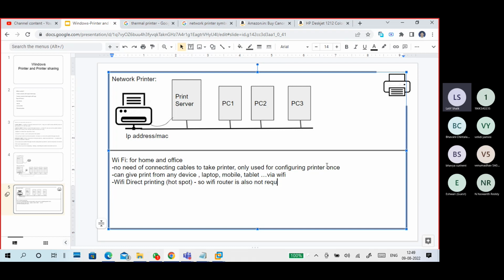In case it's not like that, guys, you may require it, but it is like hotspot sharing, data sharing. Like through Wi-Fi you can share data using a Wi-Fi hotspot. Same thing, Wi-Fi direct printing is there like a hotspot.